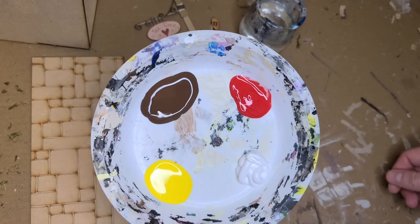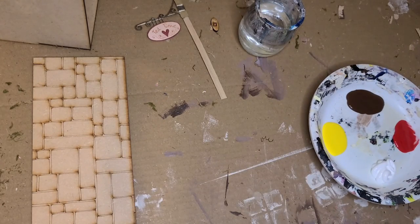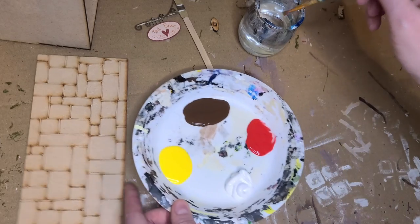Going to take those four colors, which has been fairly the theme through the whole thing, to do different tones on the cobblestone walkway.